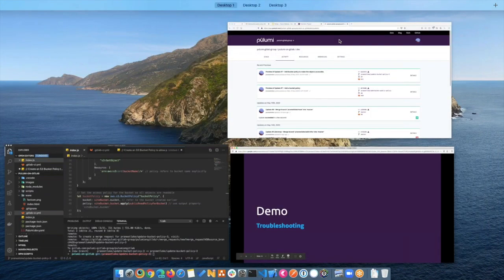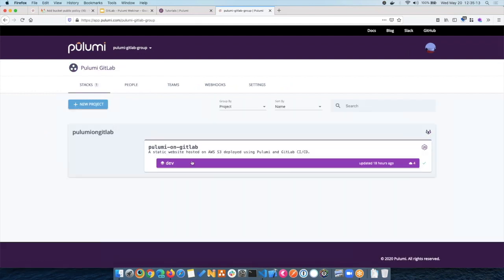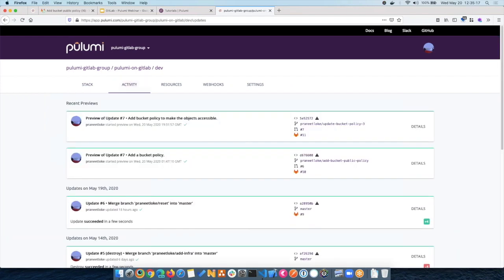So as I mentioned before, there's this concept of stacks, and each stack has a lot of activities, and so the Pulumi console shows you these activities because there's a service that is capturing the state of your infrastructure as the Pulumi CLI runs.